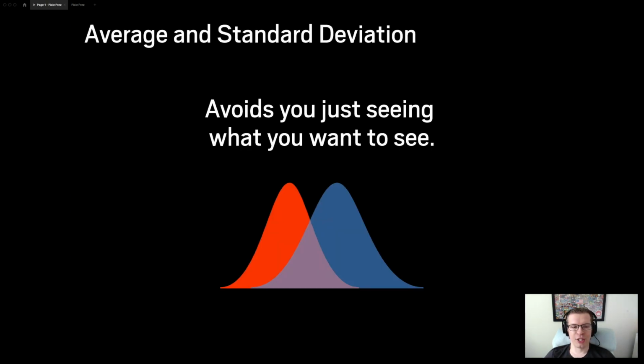But I still don't want to dismiss the average entirely. I think average and standard deviation is very important to not see things that aren't there. A great example of this is when you're benchmarking something and you keep rerunning the test and you see numbers getting better and better, but then they get worse for no reason whatsoever. A lot of the time it is just random noise, and that's why I think it's very important to look at the standard deviation to see if you're within the noise. If the previous result is within one standard deviation of your current result, you probably didn't make any change and you're just looking at noise.